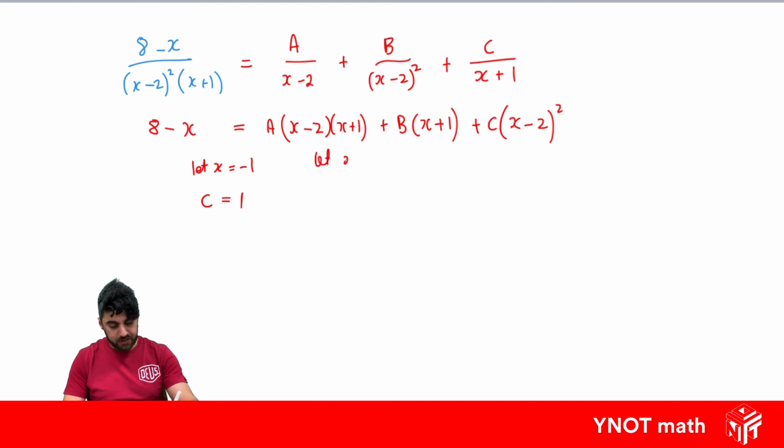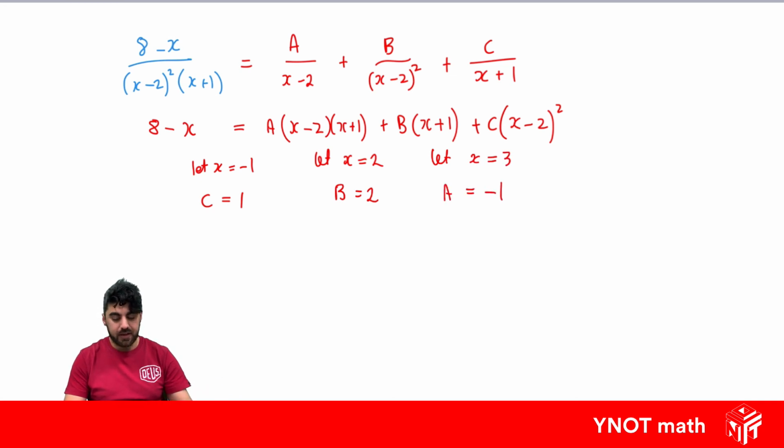Then we're going to let x equal 2, so something else clever, where this term will be 0, this term will be 0, and this will let us find b. If we do that, we're going to get b is equal to 2. And finally, you can let x equal anything you want to just solve for that last variable. If we let x equal 3, you'll find that a is equal to minus 1.